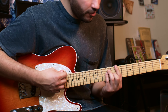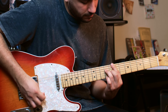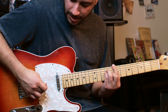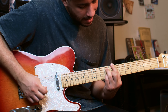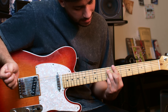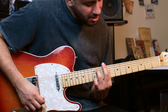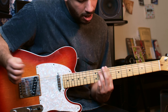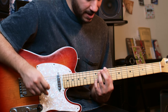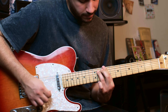With the first chord I play just the 6th string, then I strum it up to the 2nd string, and I bring my pinky down to the 9th fret of the 2nd string. Then I play the 1st string which is already on the 7th fret, pinky down to the 9th fret, and then I go to the next chord. For that I play the entire chord up to the 1st string, then I hammer on to the 11th fret of the 1st string with the pinky, remove the pinky and play the 1st string, then the 12th fret of the 2nd string, remove the pinky, and naturally we've got the 9th fret of the 2nd string.